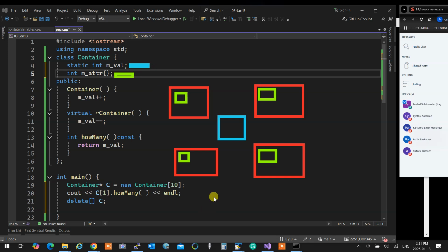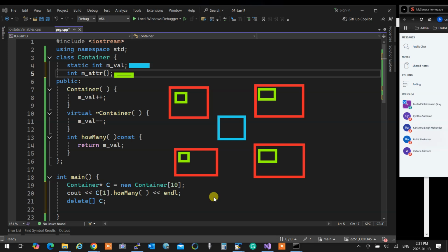Got it? So they all have access to it. Because of that, none of these can initialize that because you don't know which one is coming first. You have 4 different objects. Which one should take care of initialization? Functions, easy, because a function gets called once first. That's the time that you initialize it and create it. With classes, each one of them is a separate initialization. You can't do that. That's why all the static variables must be initialized outside.